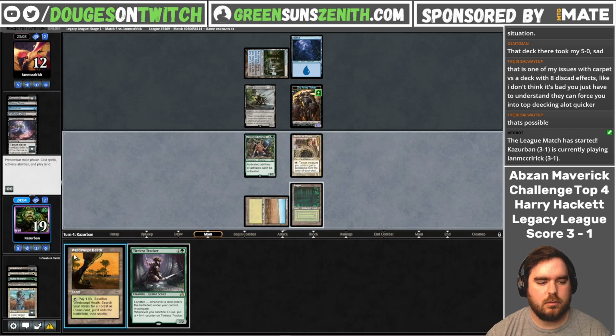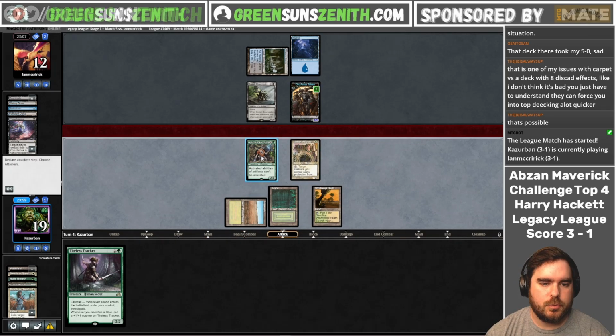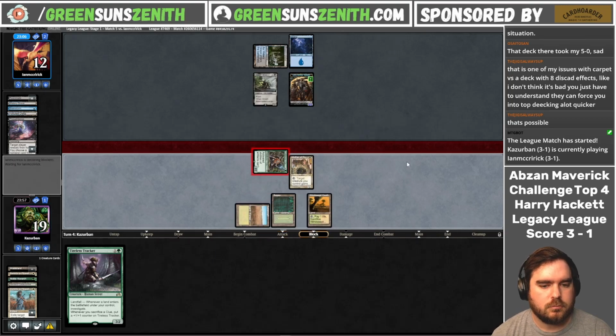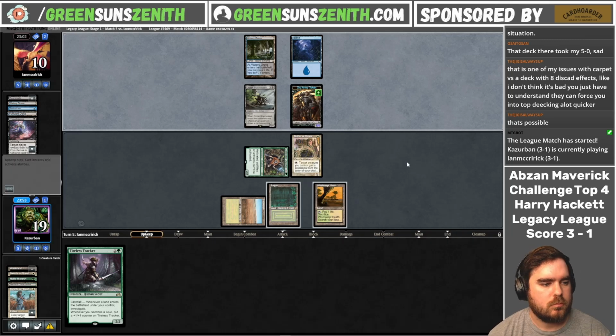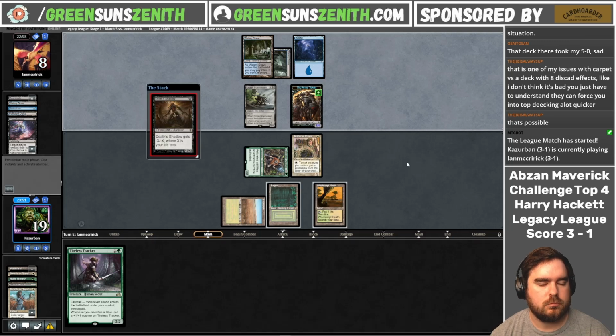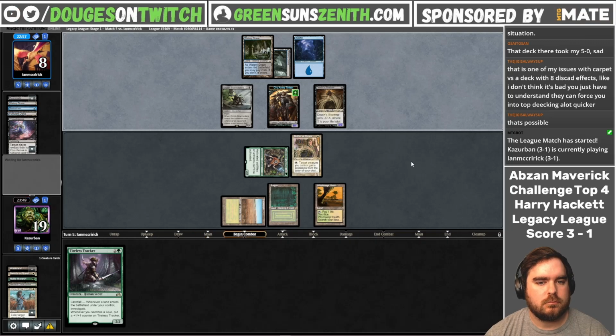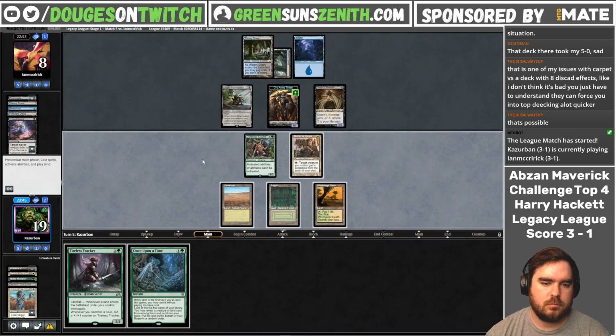So I'm happy to play the mum here. Play the Windswept and just pass. I guess we're also probably fine to attack here, seeing they're at 12. Okay. Still no attacks. They only have one card left.